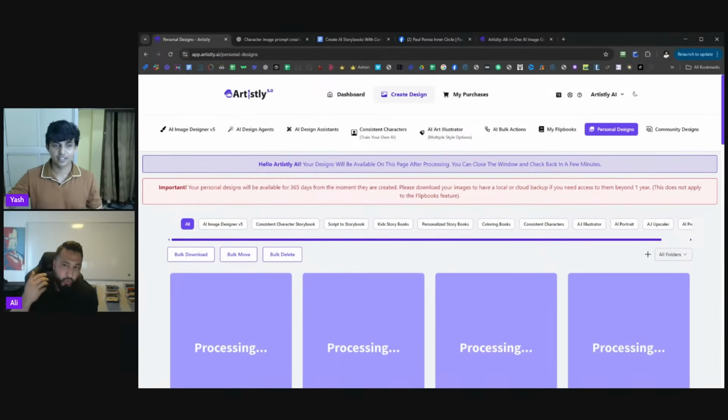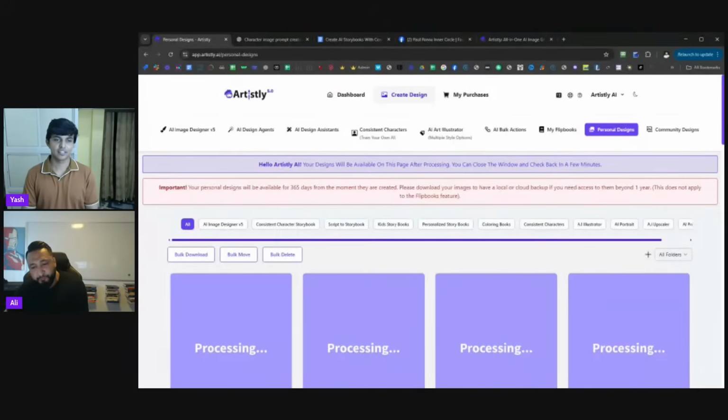As you remember with the previous versions of Artistly, in order to have a front cover, you would have to go and manually build one. And sometimes it can be a little bit frustrating, I'll be very honest with you. But with this ability now of using this feature, guess what? It comes out with the finished product. It already generates that front cover for you.